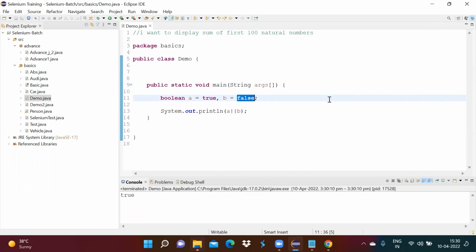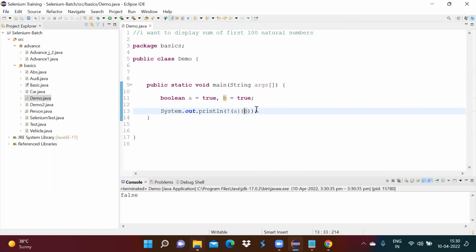If I change this to true, true. All right, and if I negate the entire expression, then false, right. So it's just negating the result of this expression.